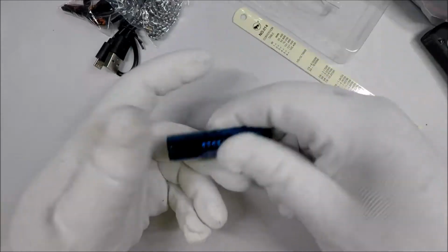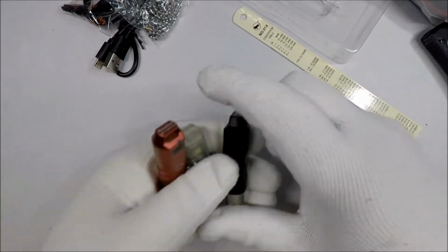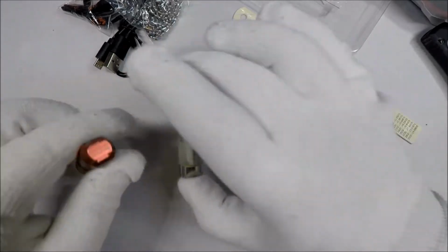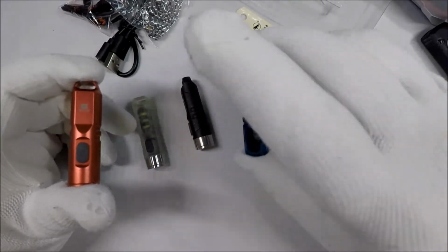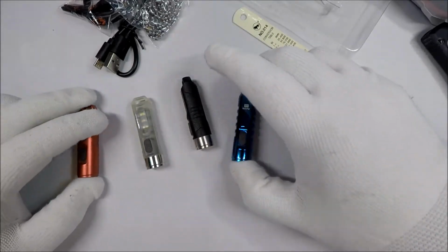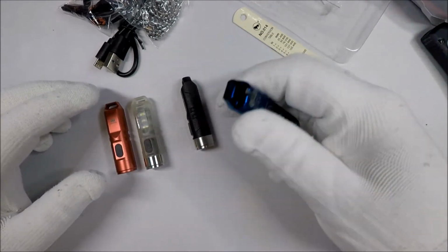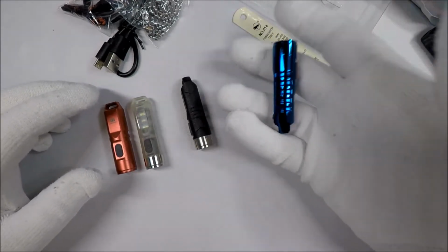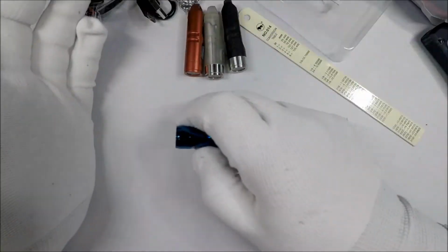All right. Oh wow, okay. This is by far the heaviest one so far. So the A2 is definitely heavy. I mean, it probably weighs a little more than an ounce maybe. Feels like it's about an ounce or so. Alright, let's see what we got.